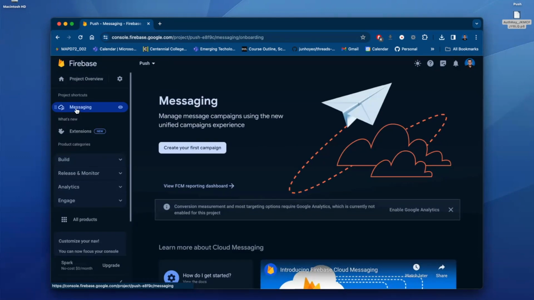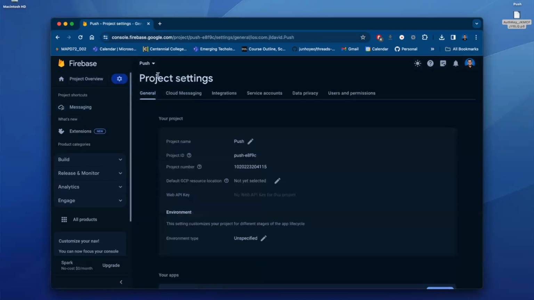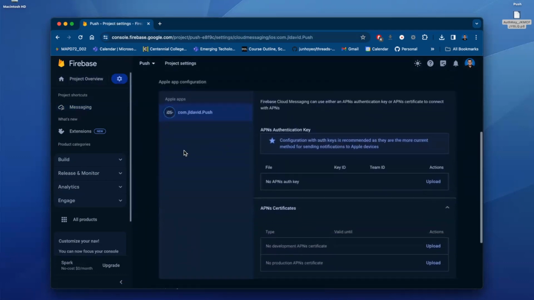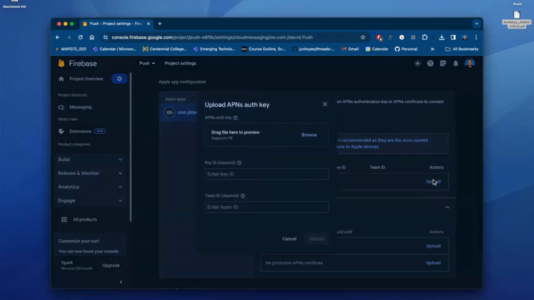So now we've created our iOS app. I'm going to click on settings, project settings, and then cloud messaging. Down here, you'll notice that we have our iOS app indicated here. I'm going to upload the APN auth key that we downloaded from the Apple site earlier. It's right here on my desktop. I'm going to click upload.